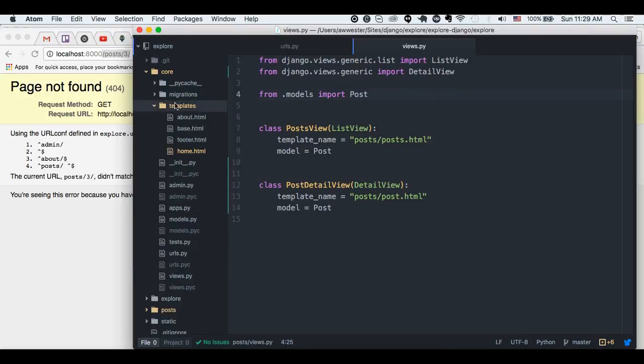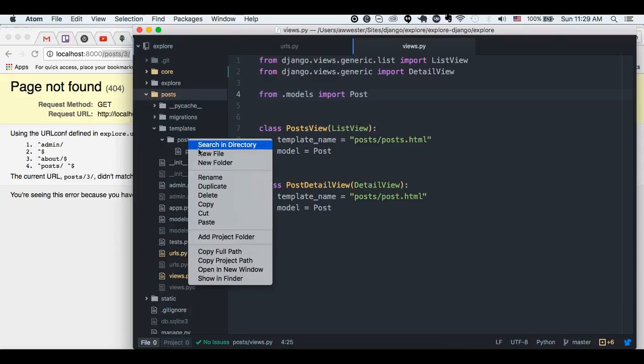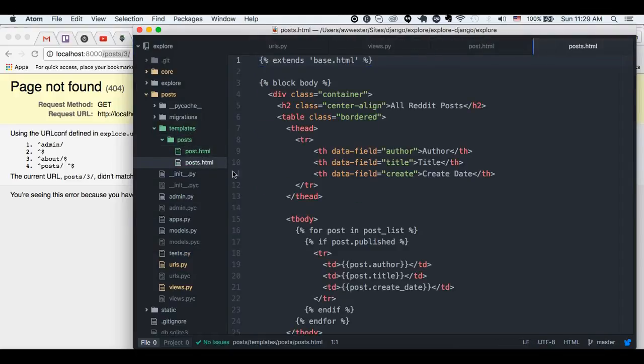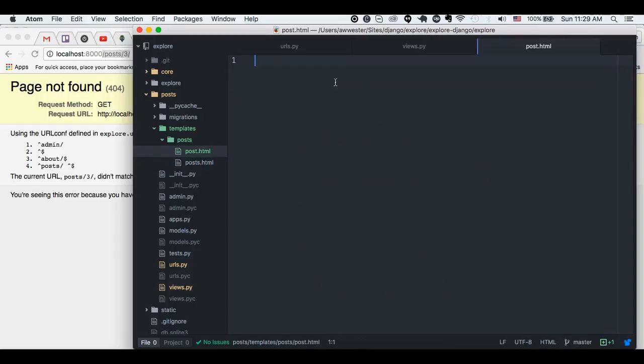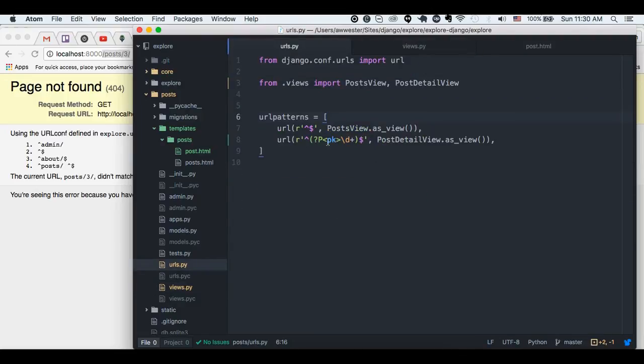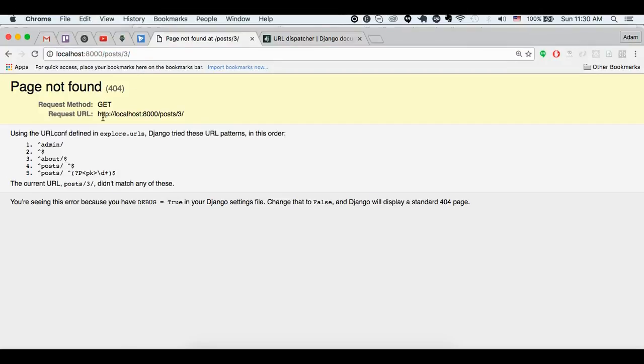And now the last thing we have to do is create our post template. Similar to the posts, we are going to extend from our base and include a block body. All right, and let's just put in post.title just to make sure things are hooked up correctly. Let's see if I made any mistakes. I think we should be okay. Maybe this will be wrong; we'll see what happens. So this should return our third post, and it does not.